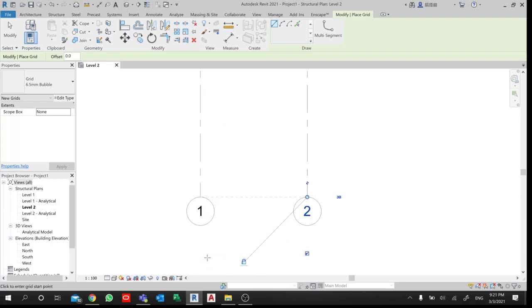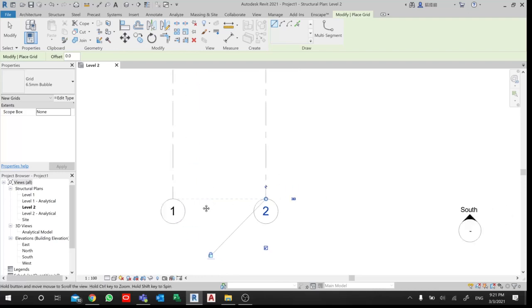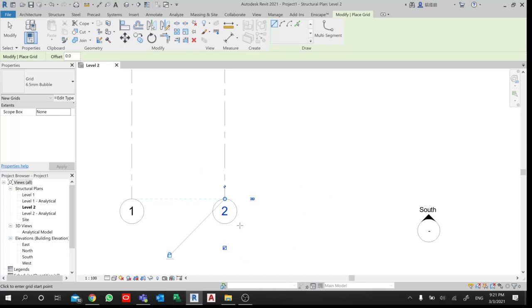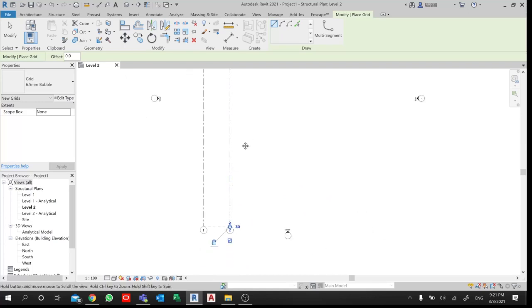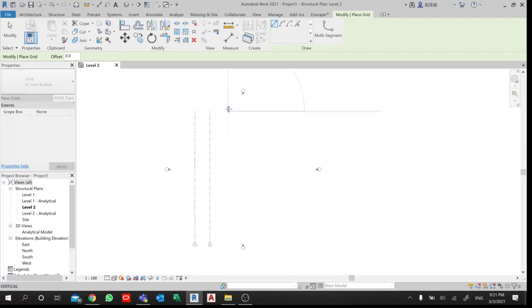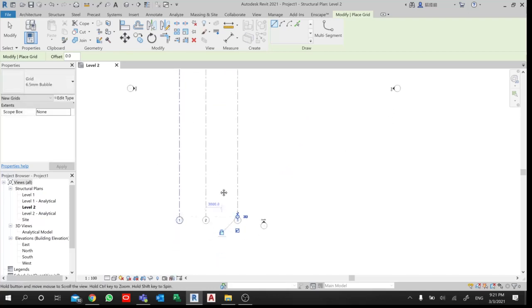What if I zoom in here and have a look at what is going on? You see Revit is giving you numbering. So it has numbered the first grid line as 1. It has numbered the next grid line as 2. And if we decide to have a third grid line here, let's say at maybe 6,000 millimeters, you click and you make sure that it is at a 90-degree angle until it is in line and parallel with the others. Click, snap off, and here you have number 3.